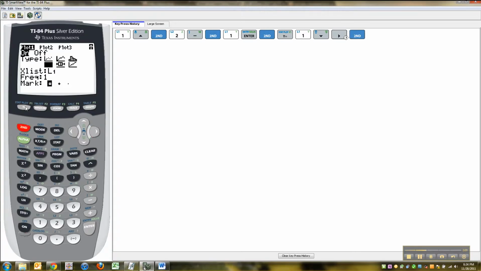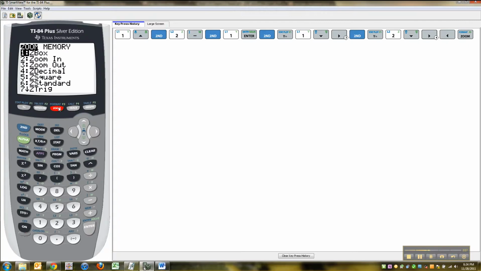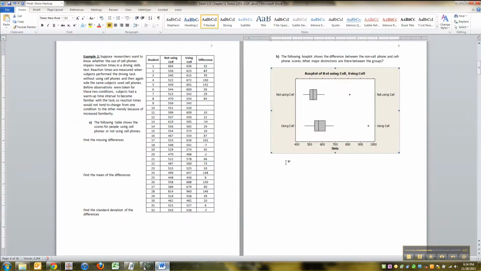Then you go back to stat plot, you pick number 2, which is plot 2, you turn it on, and then you go down here, right, oops, left, there we go, and you turn it on by pressing enter so it's dark. Then you go zoom, choose number 9, which is zoom stat, and there you have the box plot side by side. I mean, it's not as pretty as the one here in the notes because this was made with Minitab, but it's still quite lovely.